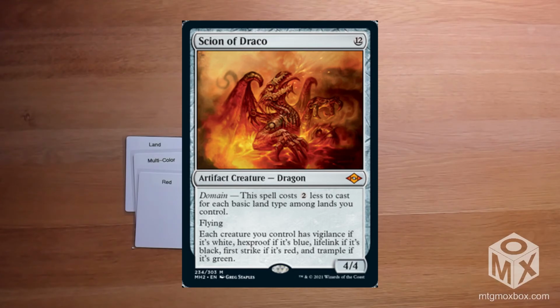That grants additional benefits depending on the color of your creature, right? White vigilance, blue hexproof, black lifelink, red first strike, green trample. Each creature you control. Wow. So this goes with my dragon deck quite nicely.